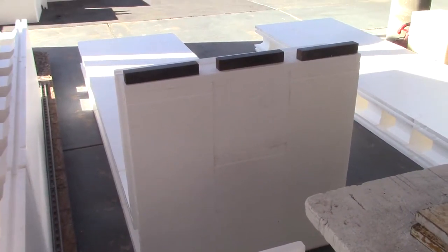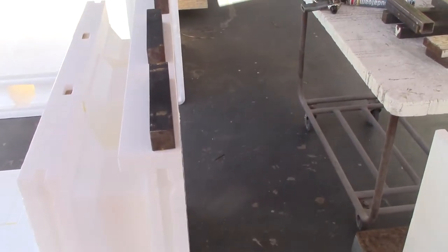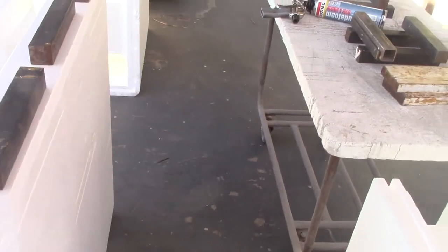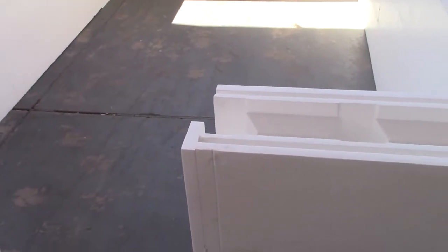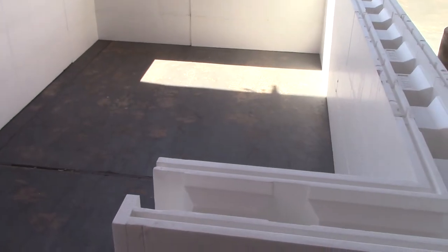Here's the first 3-foot panels for the safe room walk-in cooler, and I'm gluing these pieces on because that 2/8 hollow metal door frame will go right in here. And then when this is grouted, the whole thing will be grouted, including the door frame. We're just starting to put this together, and of course the floor's kind of funky and there's no rebar coming out of the ground or the concrete, but just so people will have an idea, and we'll kind of shim it to get it straight.